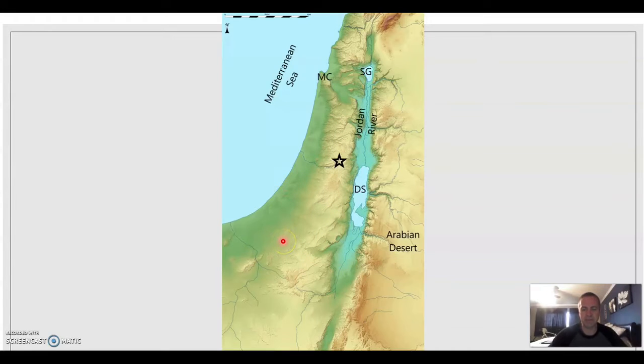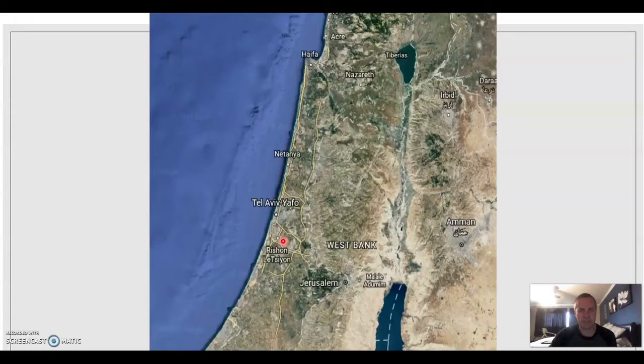Okay, just to remind yourself where you're at. Good to see that over and over again. Hopefully you're familiar with that now. It's been several weeks of looking at it, so let's go on. This is what it looks like from the satellite view. I won't spend any time here. We're in the West Bank though, so this is really the area that we're covering.